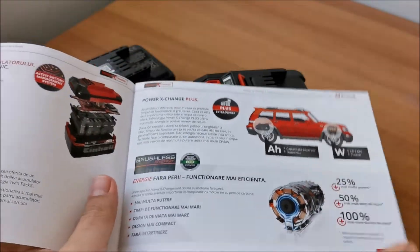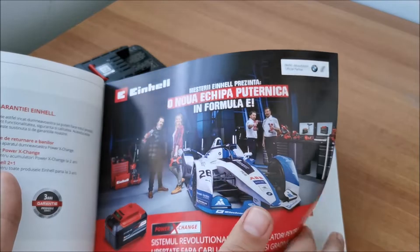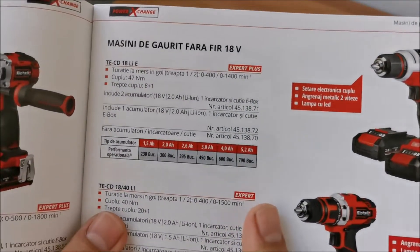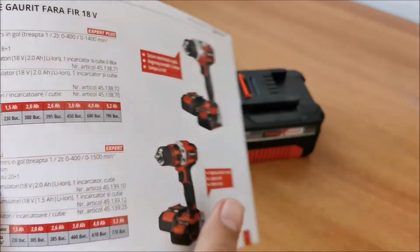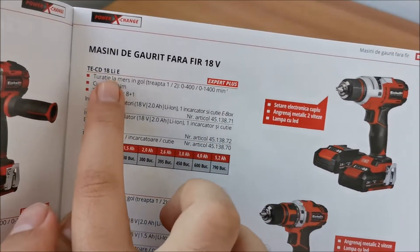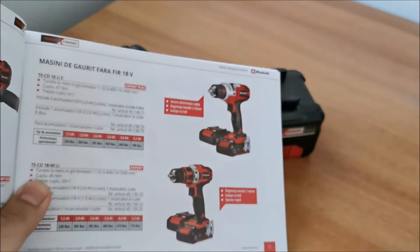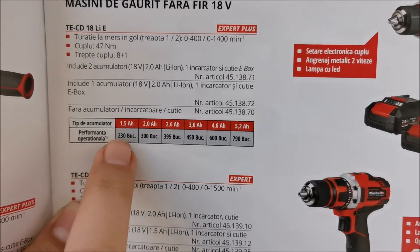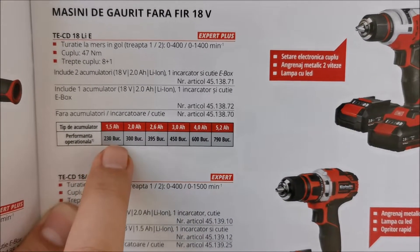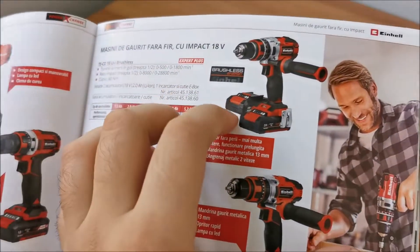They're showing you what's inside — quite electronically packed batteries with a lot of safety features. I really like that these guys managed to be the partner of BMW. I've had Einhell tools for a while and all of them were good. For each of these tools — and I think this is actually mine, the TECD — you can see it can be used from a 1.5Ah battery, and I have 2.5Ah. It's showing you how many screws you can drive with each M-Power battery. I might do a slow pass through this whole booklet at the end of the video.